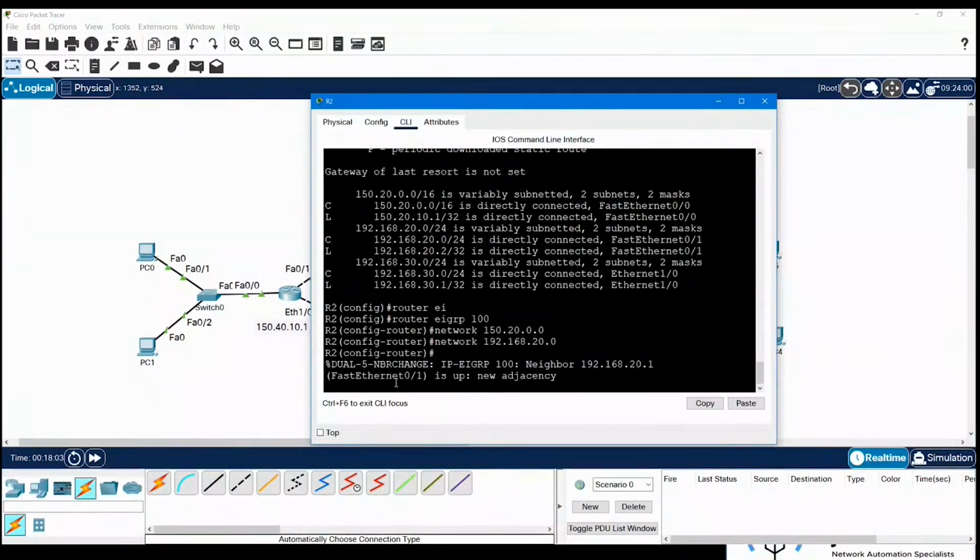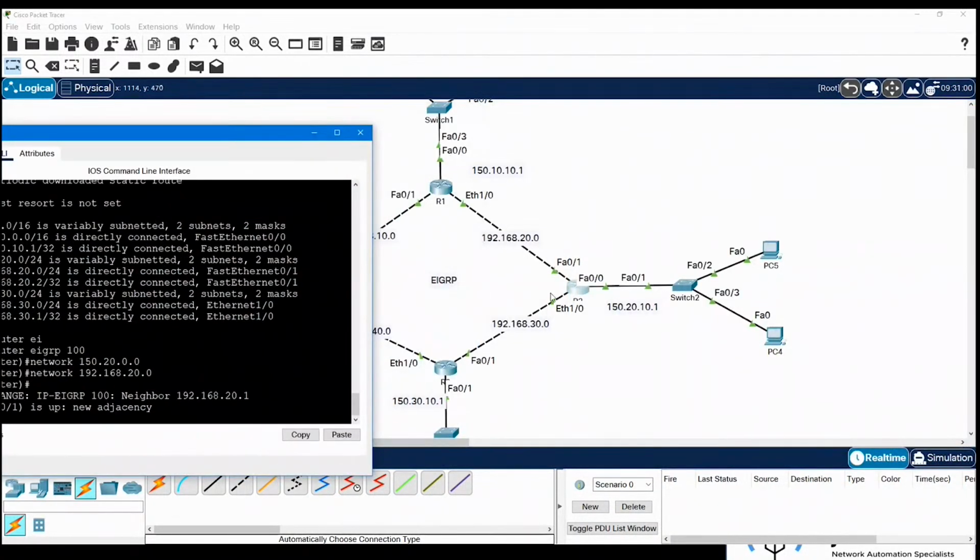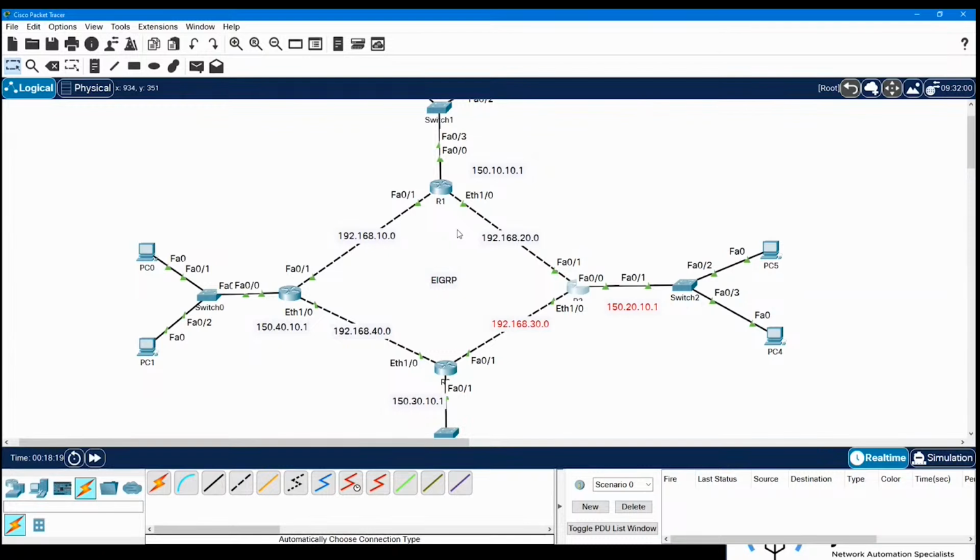As we press enter, we see a log which says EIGRP 100 neighbor 192.168.20.1. So once I advertised 20.0, EIGRP enabled router 2 to discover R1 as a neighbor. Since both of the routers are in the same network, they became neighbors.